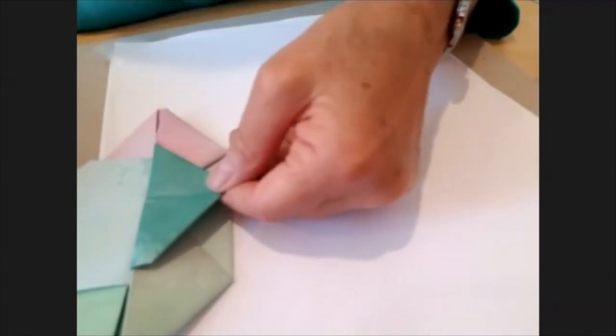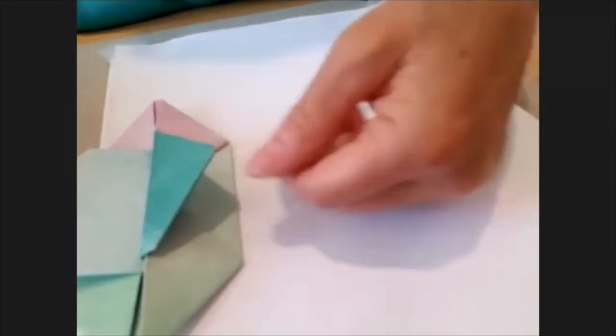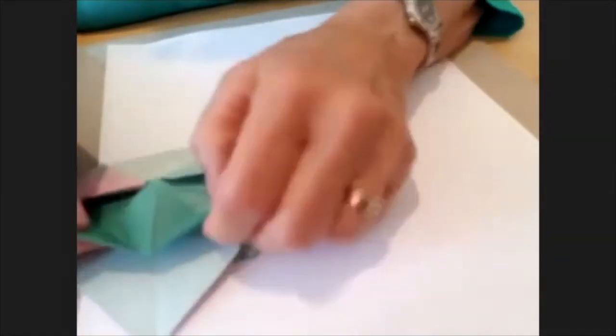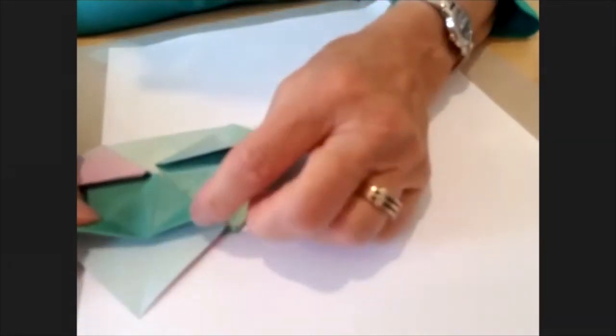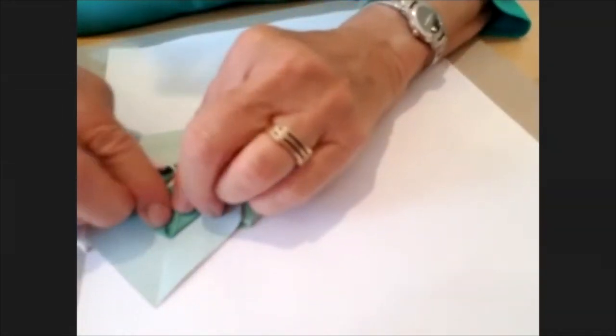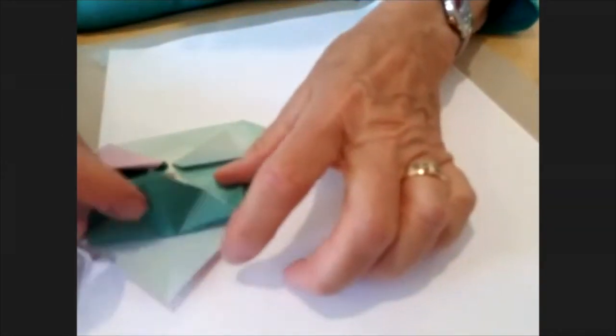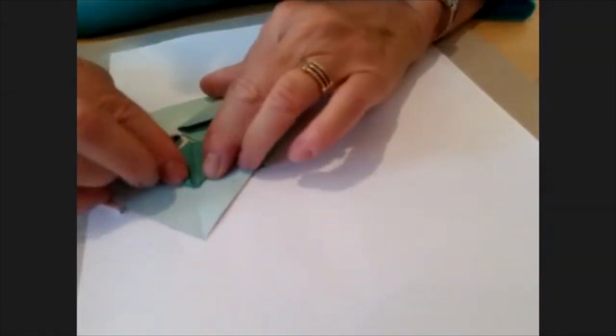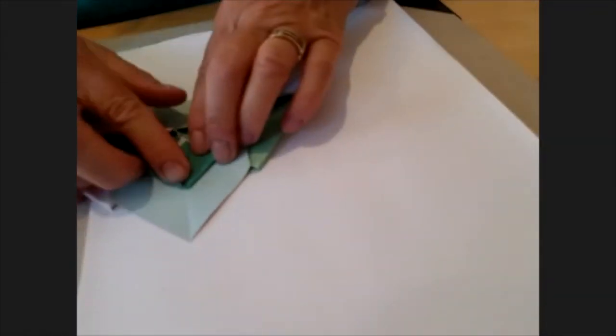Everyone good? Nope. Well, don't worry about that. It's just like a little extra movement to get a finer tip. So just top in and the sides come together. Just fold it towards that center line.